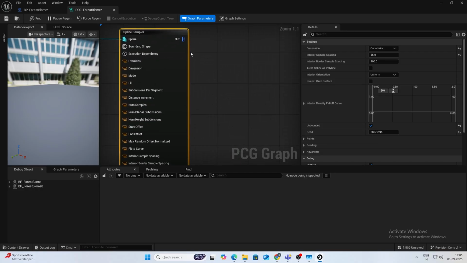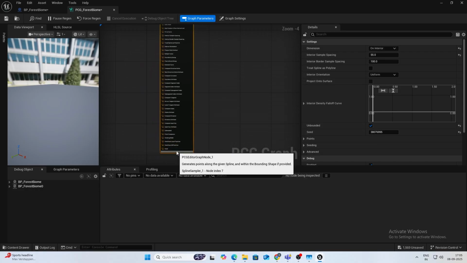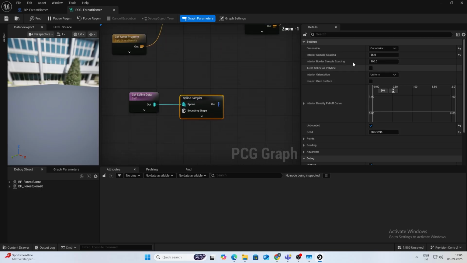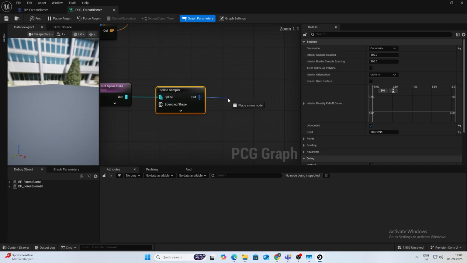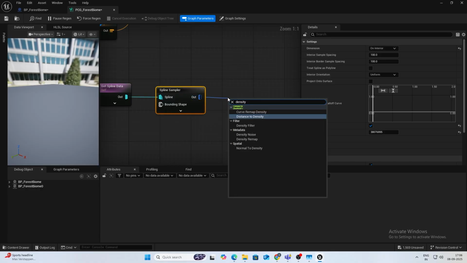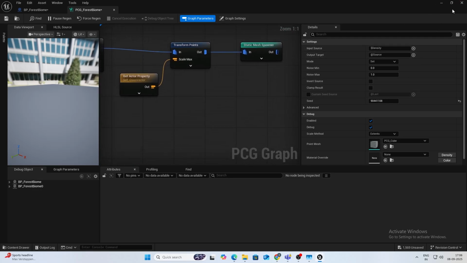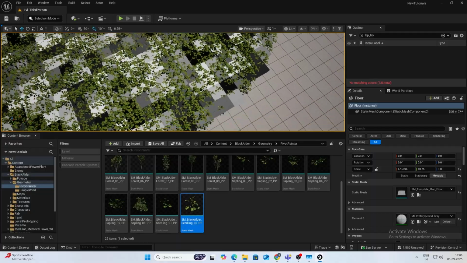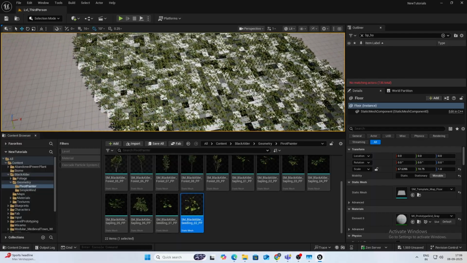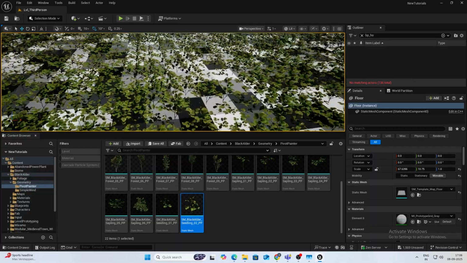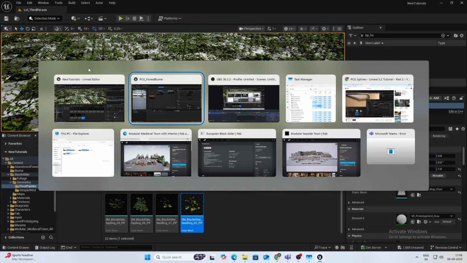And from here, actually what I want to do is I'll reset the value. I'll add a density noise. What this does is, if I debug this, I can just show you. So it just gives like a random checker pattern. All right.